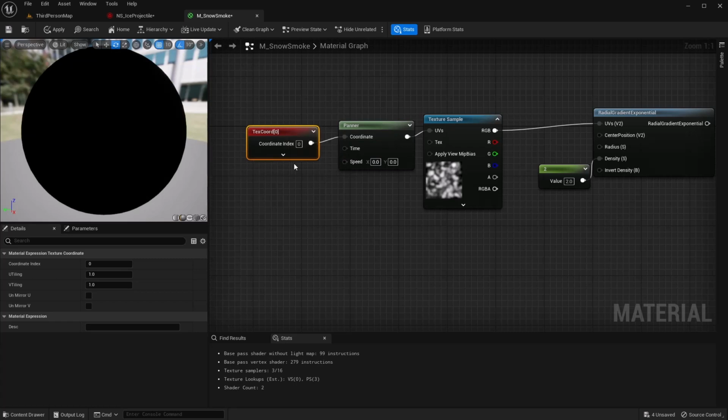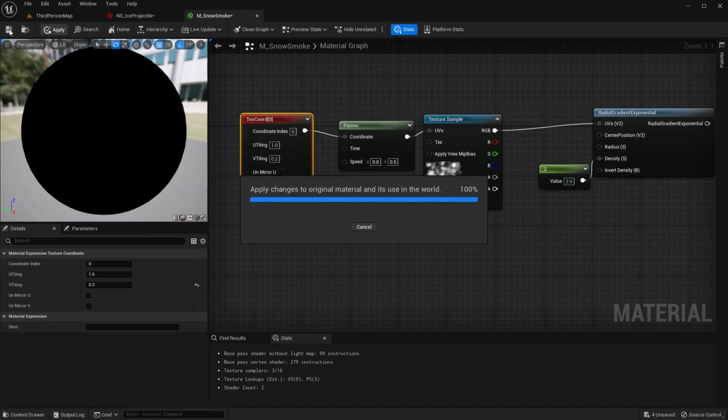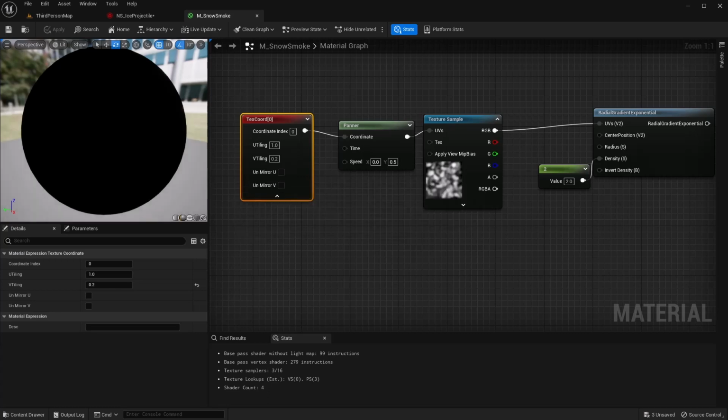And for these TexCoords, I'm actually going to expand this. I'm going to keep U at 1, so it's going to maintain its width like that. But we'll change the V to 0.2. And then on the speed, I'm just going to give this 0.5 in the Y direction. And that's all I'm going to do for this portion of this.